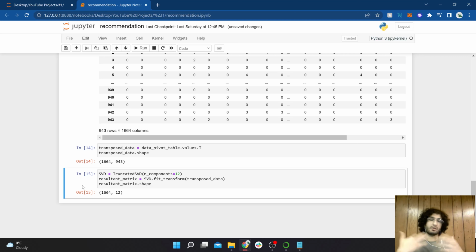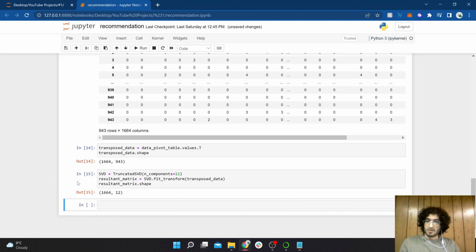Basically what a correlation matrix tells us is how each movie is related to all other movies. Right now we have 1664 movies, so each movie is related somehow to the other 1663 movies. So we're going to guess that our matrix is going to be a 1664 by 1664 matrix. Let's see what's going to happen.